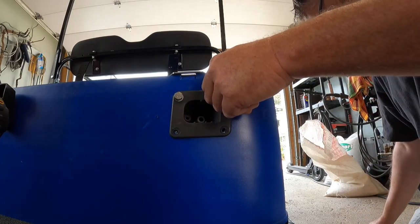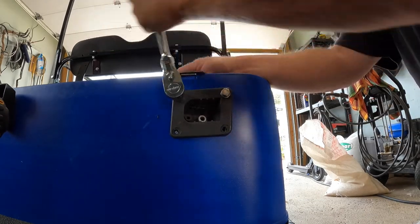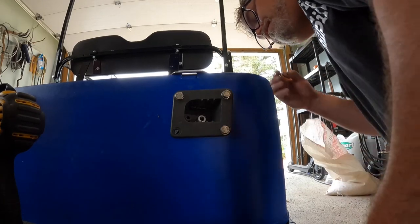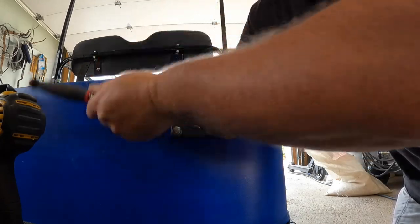Nothing like some good stainless, Jim. And let's get them two snugged up. Make sure everything's sitting right. Normally I power tool all this stuff, but this is plastic, so we'll just go with this. Drill. Bolt, washer, nut. Bolt, washer, nut. Oh yeah. Tighten. I like it when it comes down to just buttoning up stuff.